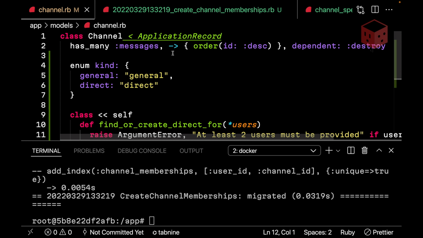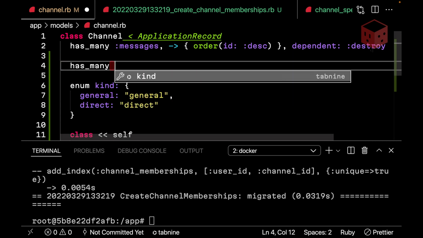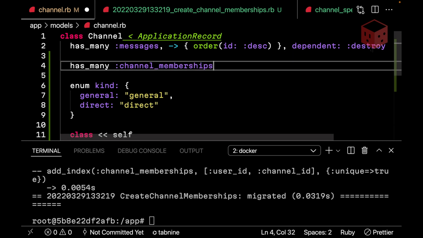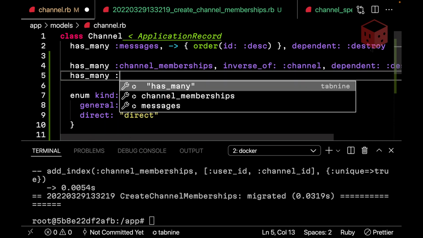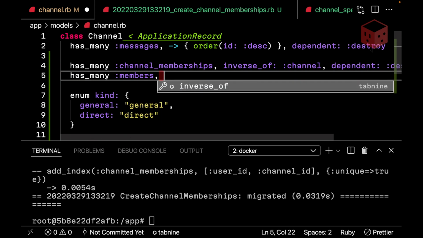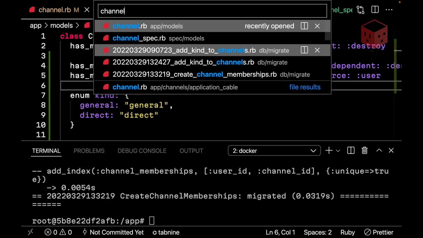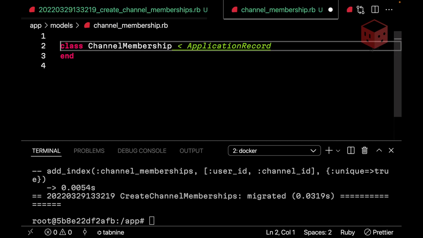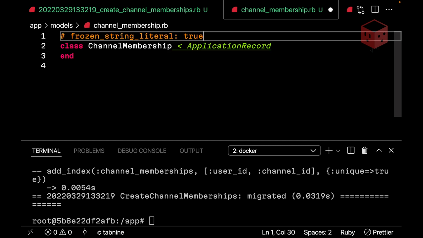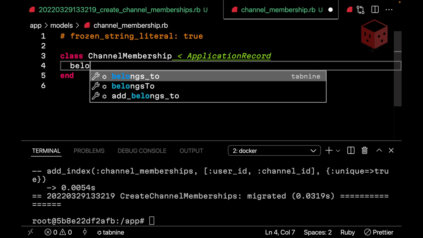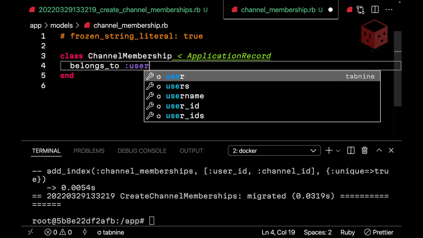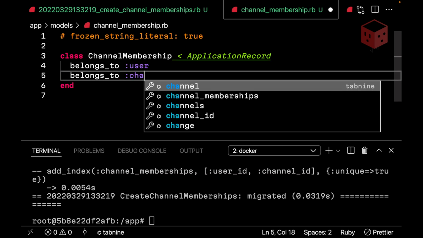Now what we can do here. So now channel has many channel memberships, and it has many members through memberships. If we open channel membership class, we can add associations here as well, belongs to channel.